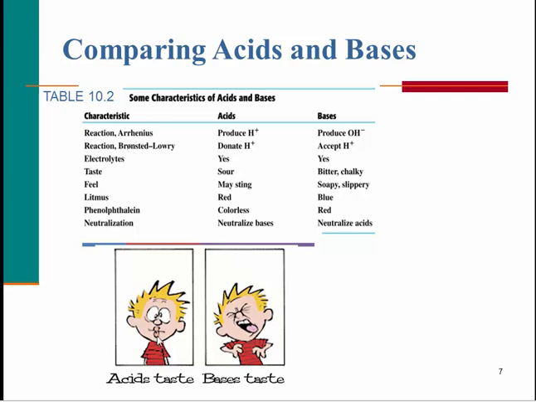So acids taste sour, and you see Calvin here puckered up. If you take a bite into a lemon, they're acidic. And bases taste chalky, bitter. Now, acids don't really have a characteristic feel to them. They may sting if you have an open sore on your finger or something like that and the acid gets in there, but generally not. If you get it in your eye, of course it'll sting.